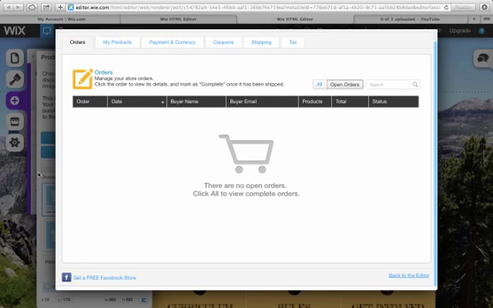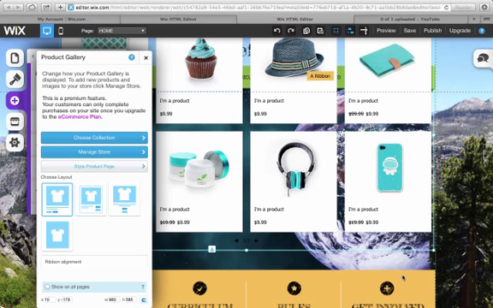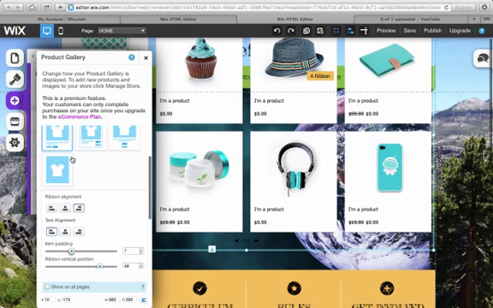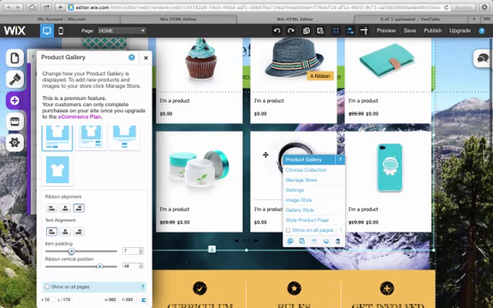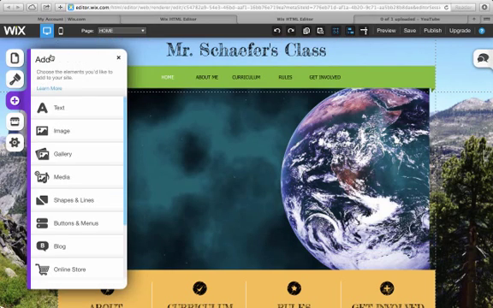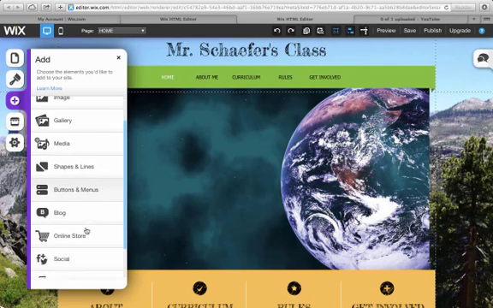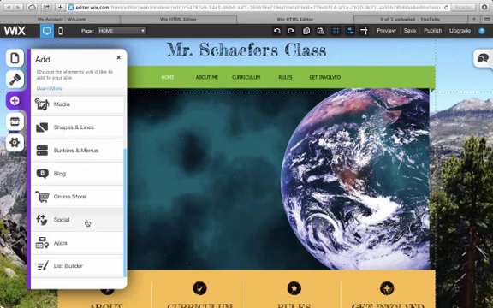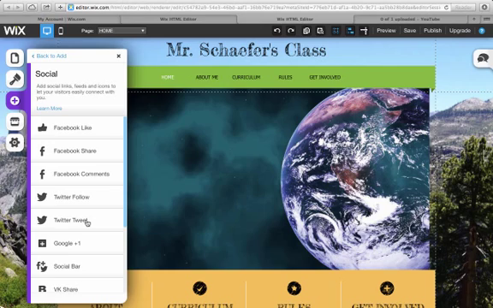So I'm going to go ahead and get out of this, and again, all of this layout on the left is just the same as everything else we've used, so that should be familiar by this point. So that's the online store. Pretty involved there, but again, might be something nice for your school to have a sort of school spirit store.